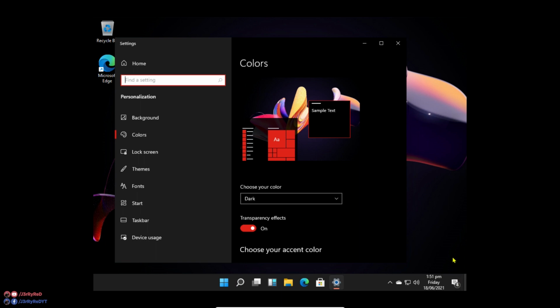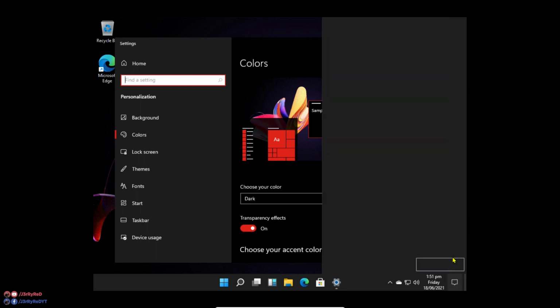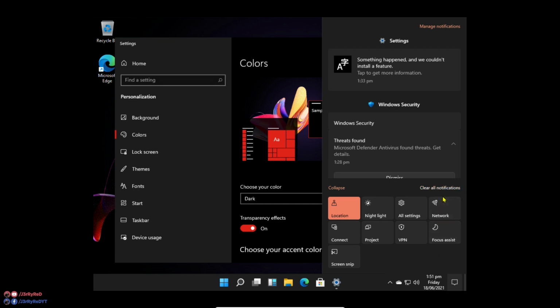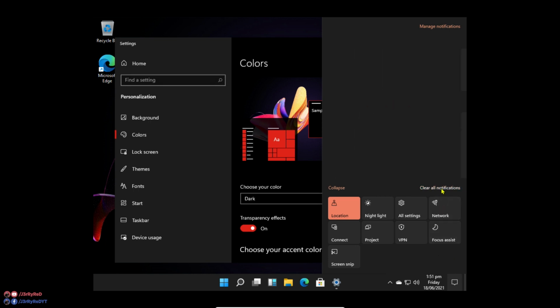Let's check the notification bar. Location, outlet, all settings, network, connect, project, VPN, focus, screen snip.